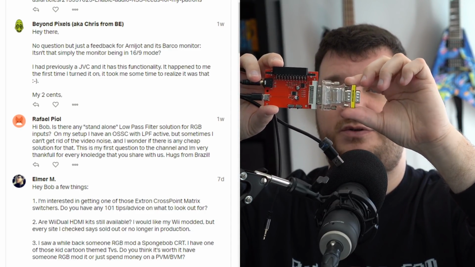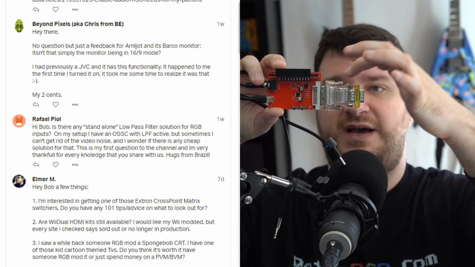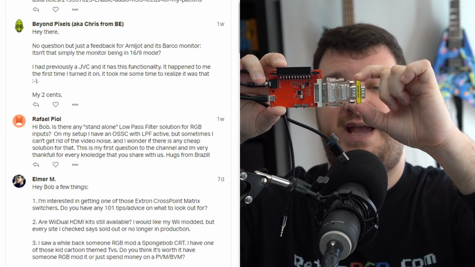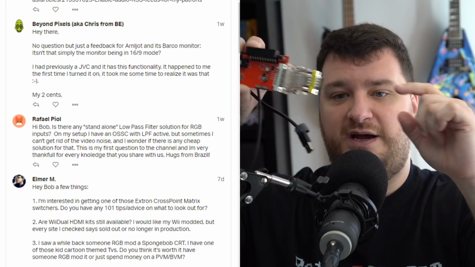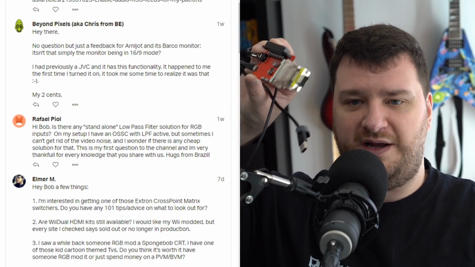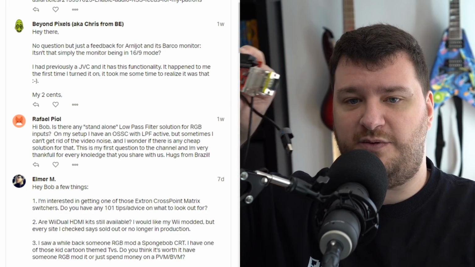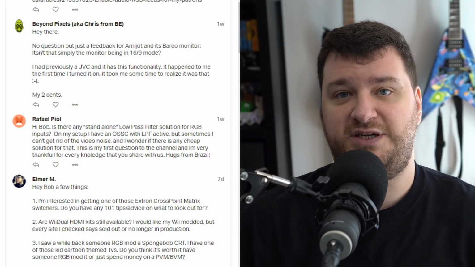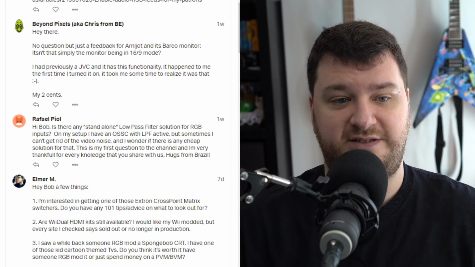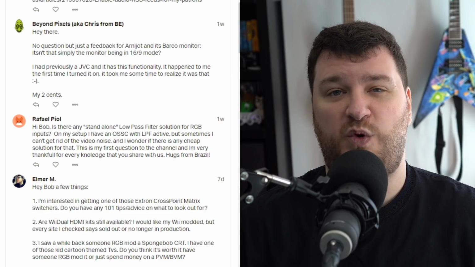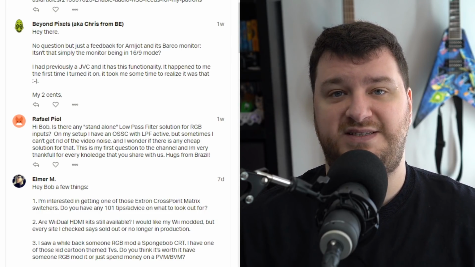And then just get 2 dongle adapters, one DVI to VGA, and then either a VGA cable, or I just like to use these plug adapters so that there's no cables. That way it goes directly in and there's less chance of any analog signal being lost. So kind of a neat solution. Hopefully you can mess with some settings on your OSSC and get it tweaked.